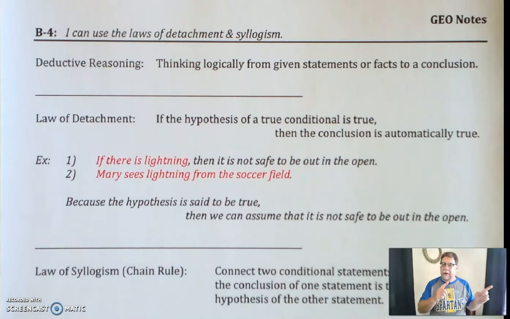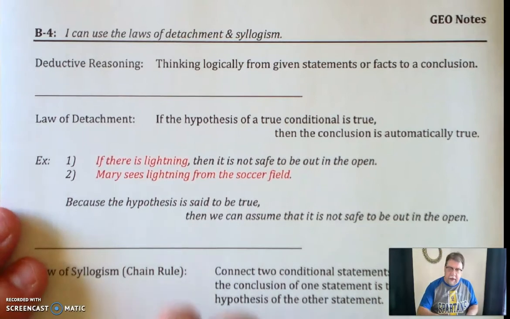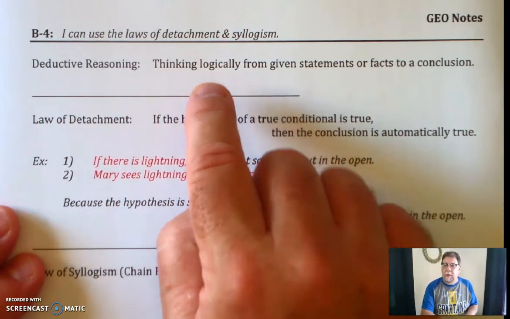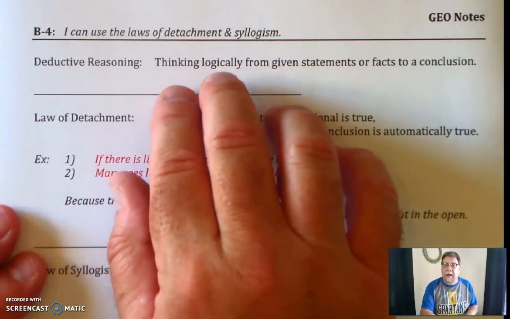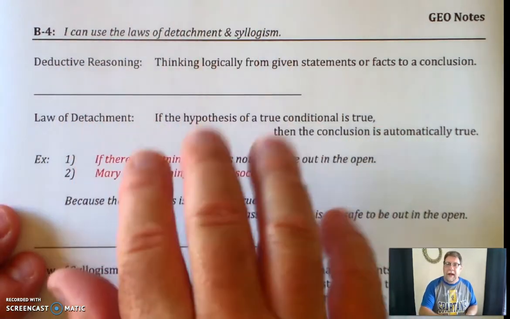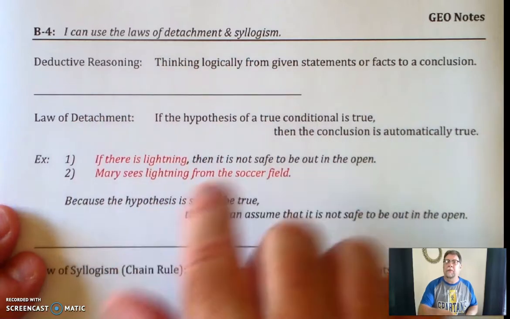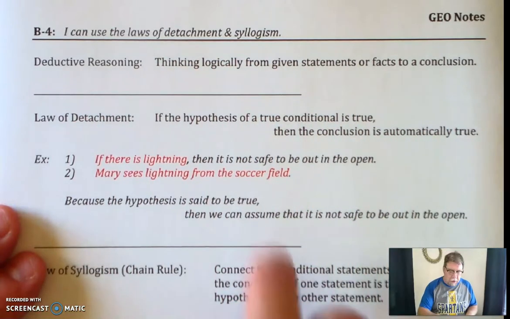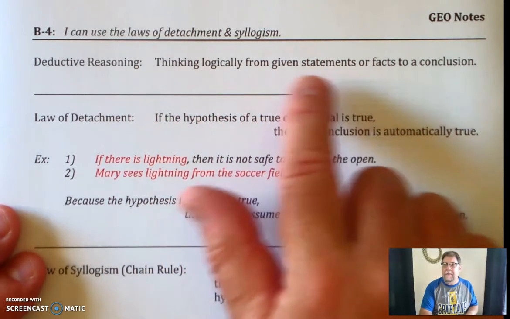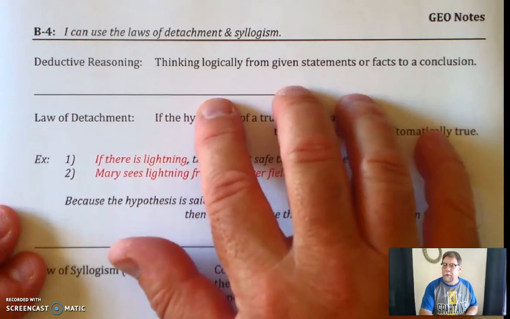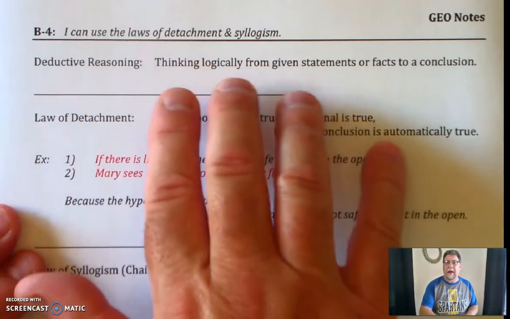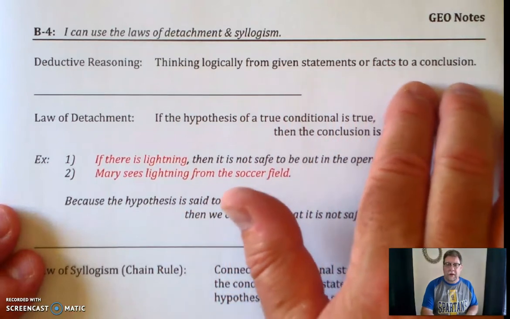Now, we did inductive reasoning at the very beginning of the unit in B1, but deductive reasoning is thinking logically. So we're going to be using logic to think about statements, and we're going to start from a given set of information, and by logically looking at that information, can we say other things have to be true? And we're going to work our way through statements that are given or facts that you can figure out all the way to a conclusion. And this is how we prove theorems and how we will do some proofs of certain things. So we'll use deductive reasoning, thinking logically from given statements or facts to a conclusion.